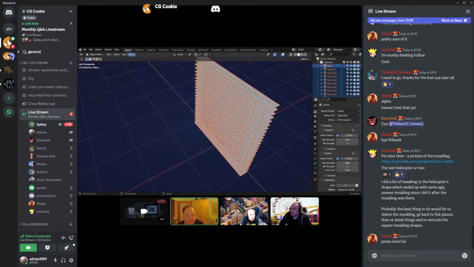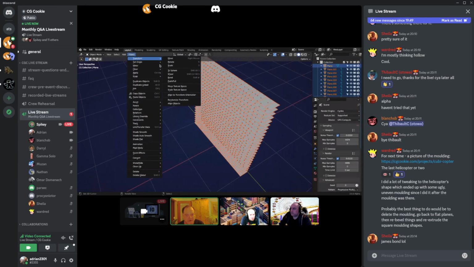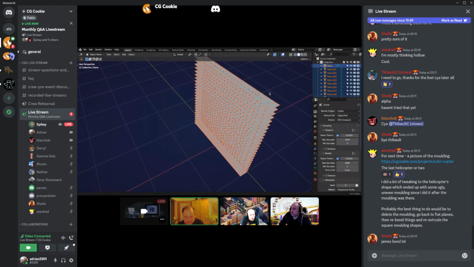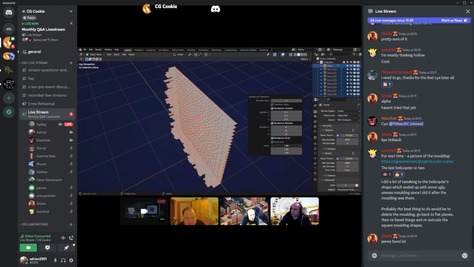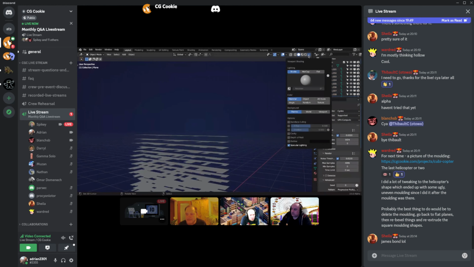there's another fun one. Object, Transform, Randomize Transform. And we're going to randomize the scale, but only the X scale, I think. Yep. And this is fun. Let's take this.